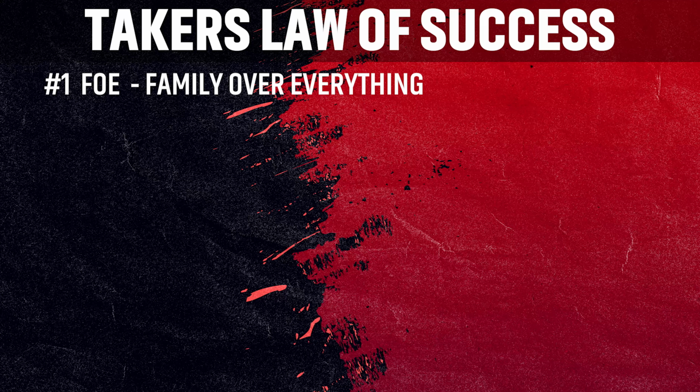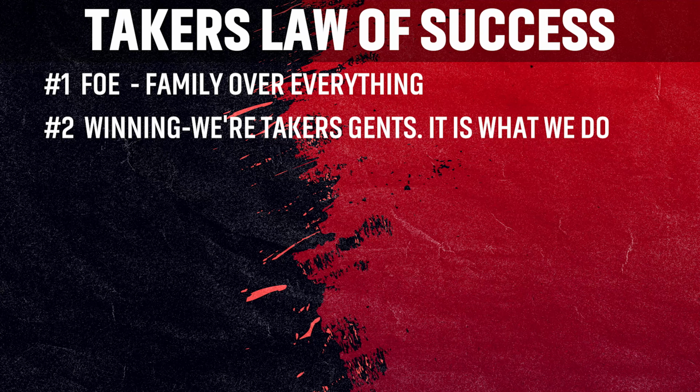The first one is FOE, family over everything. And I coach to that all the time. I tell people, hey, like, we're a family. Did you call this person? They're not feeling well today. They're not doing good. Have you called them in a week? What's going on? I thought we're a family. The second one is winning. It's what we do. Anytime somebody does an action that doesn't result in winning, I say, is that what we're about? I thought we're about winning, and it's what we do. Was that action winning? And you coach to that action as you go.